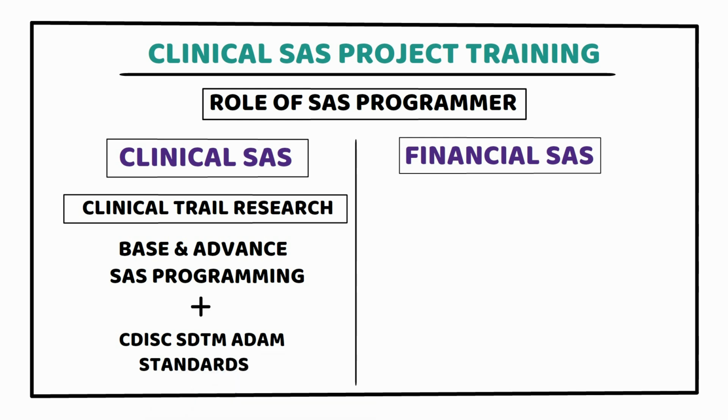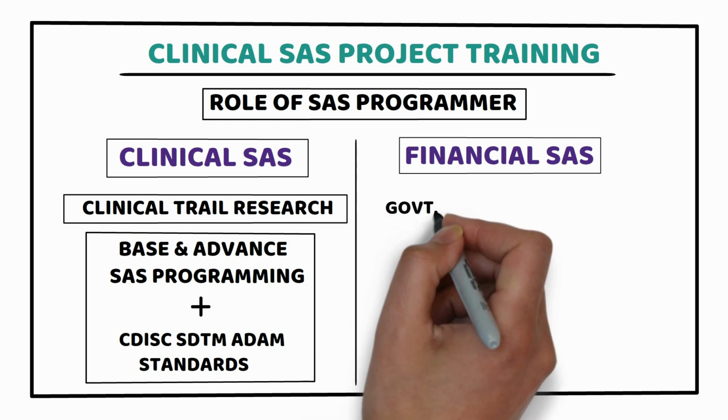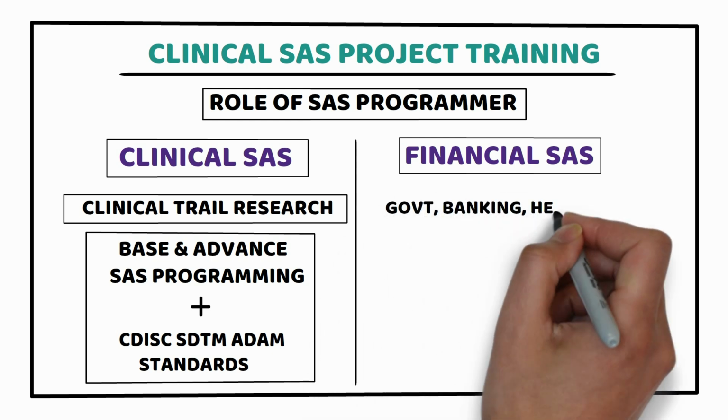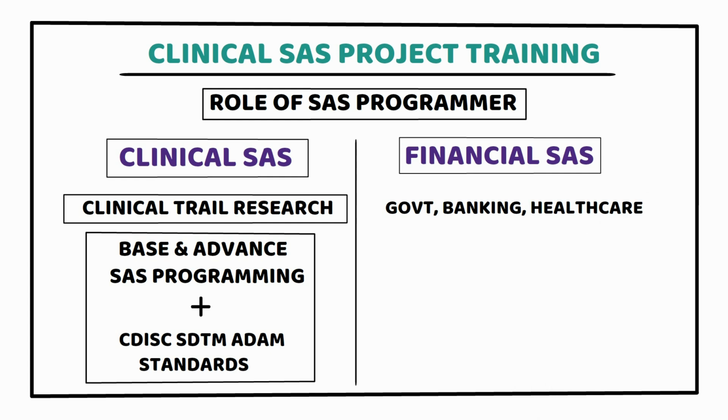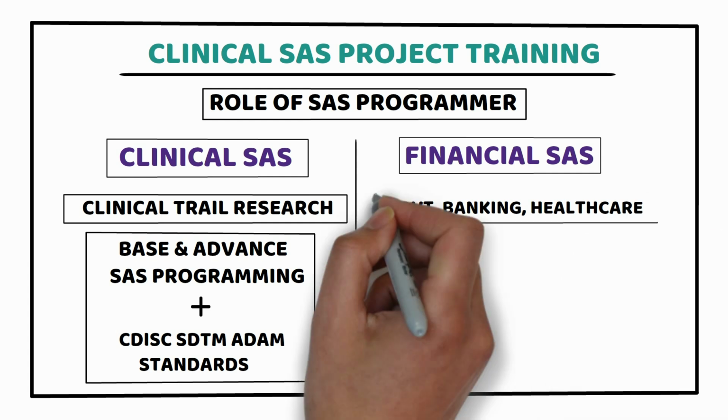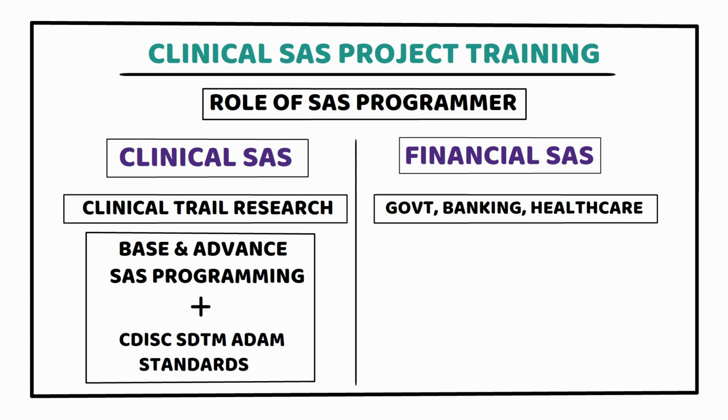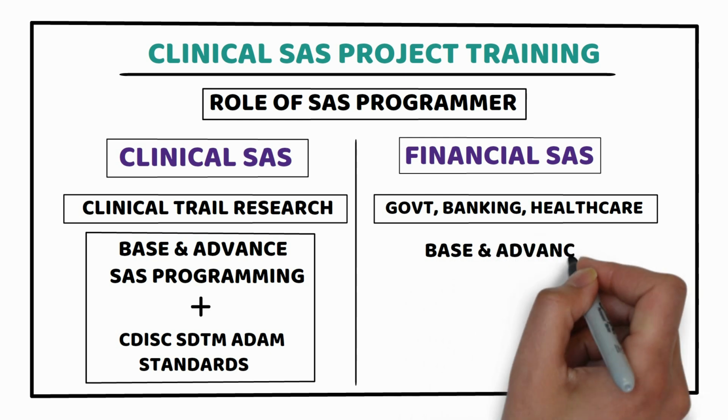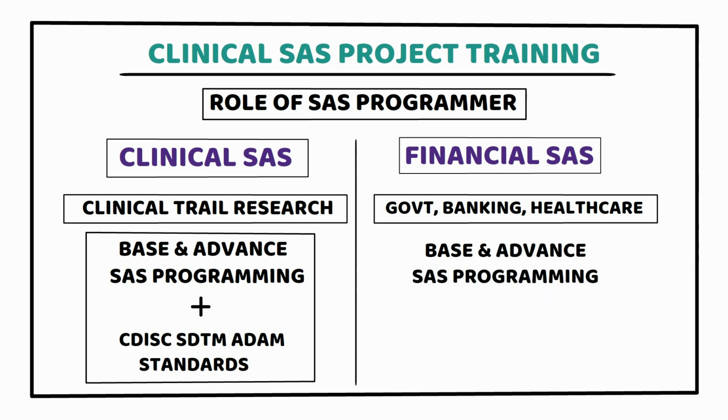And when it comes to other domains, other than clinical, say like the financial domain, or the government sector, or insurance, or any other pharma sector, I mean pharma sector in terms of life insurance or health insurance, okay, we can say. When it comes to the other industries, there is no particular standard to be followed, only the technical skills themselves, like base and advanced programming, will be sufficient.